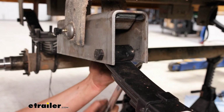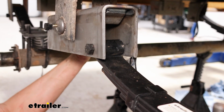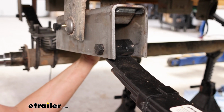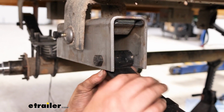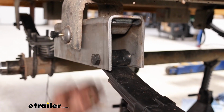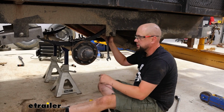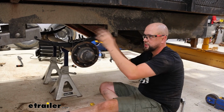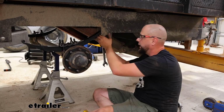As I'm going through tightening these down, I wanted to make sure to mention that these don't have a specific torque spec for these spring eye bolts. You'll just have to get them just snug enough where you're still going to allow movement and allow travel for the leaf springs in the hangers themselves. We are going to be tightening all of these down. It's not just the ones on the equalizer there. So just run through, same process, front and rear shackles, and then complete on the other side as well.